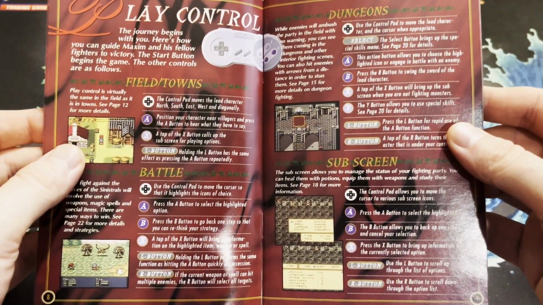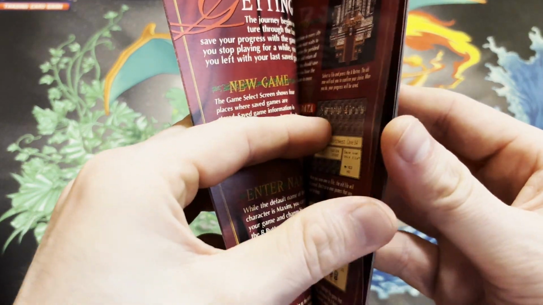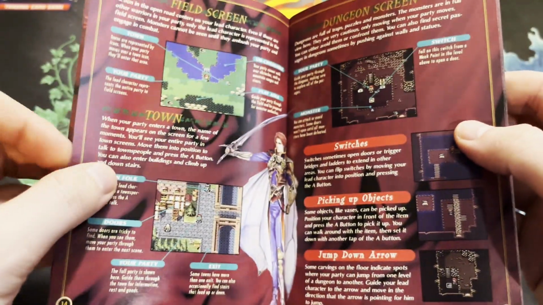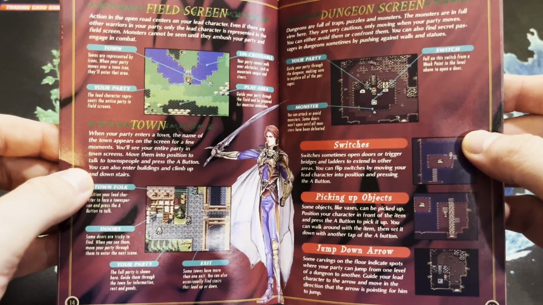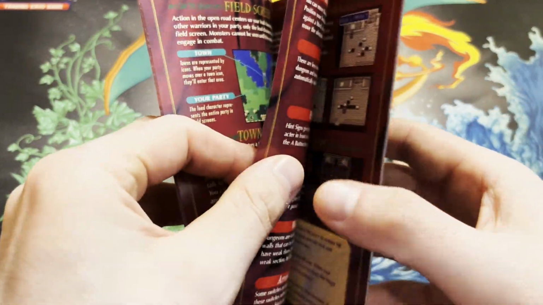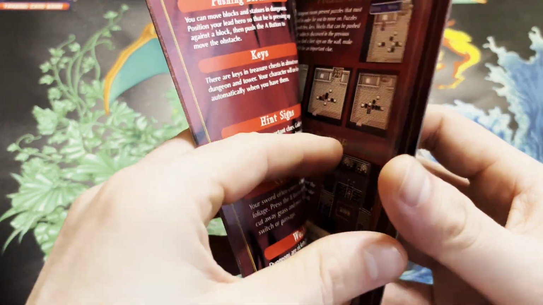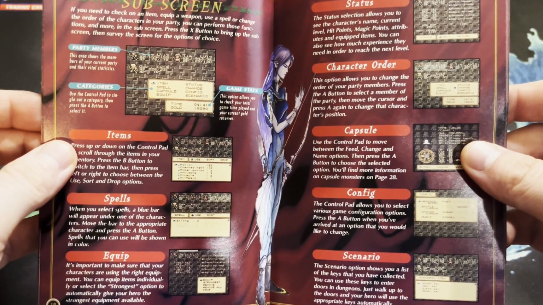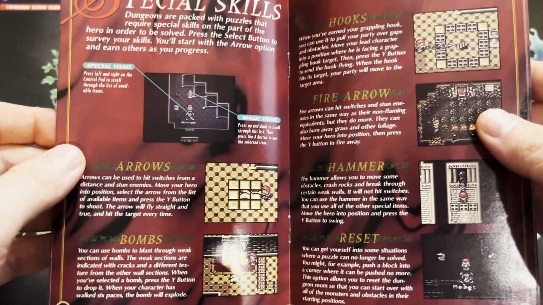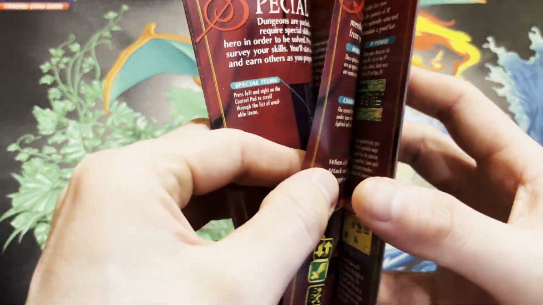And then going through here, we have the various play controls. Standard stuff with your saves and your files. Going over the game screen as well as shopping. Going over the stuff that you could see both on the overworld and the town, and then switching over here into the dungeons, where you have to deal with a lot of puzzles and differing mechanics. Here as well. Going over more of the menuing and subscreens and what they entail, as well as options that you could choose throughout the game. Going over special skills, which are basically the tools: the arrows, the bombs, the hooks, the fire arrows, the hammer, and the reset spell.